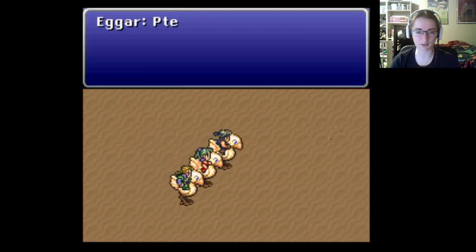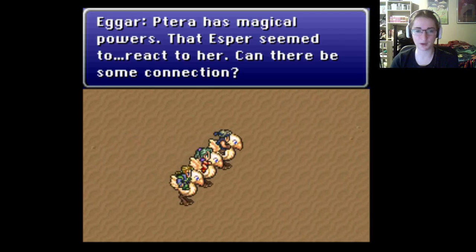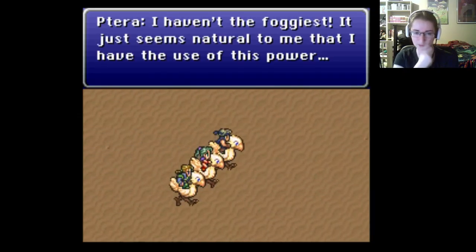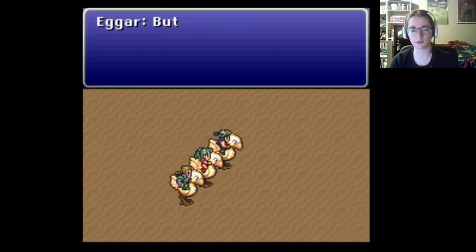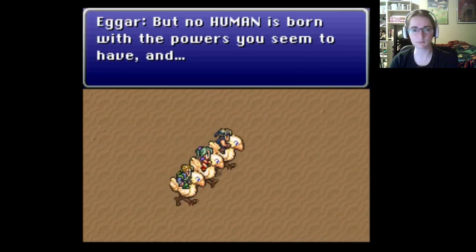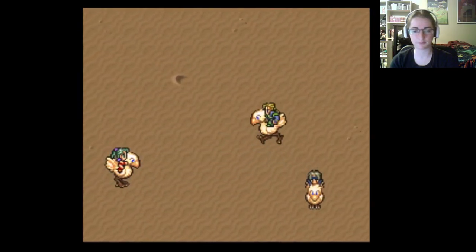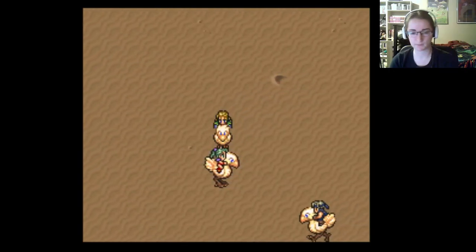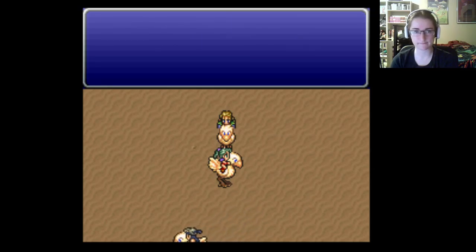Alright. Magic. Terra has magical superpowers. Esper seemed to react to her. Can there be some connection? Wait, how do they know that? They weren't there when that happened. Haven't the foggiest. Just seems natural to me that I've used this power. No human is born with powers you seem to have. Does that mean I'm an Esper? Is that why the snake duck loves me?